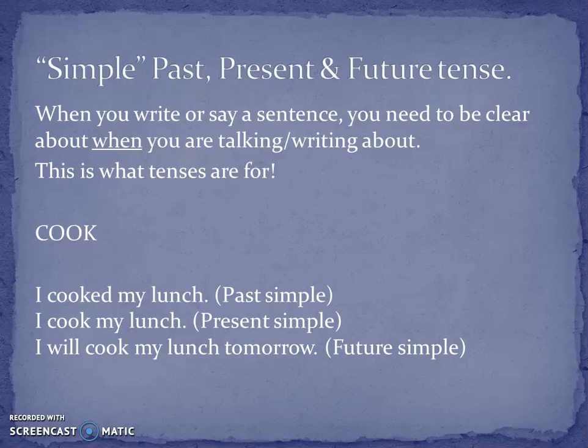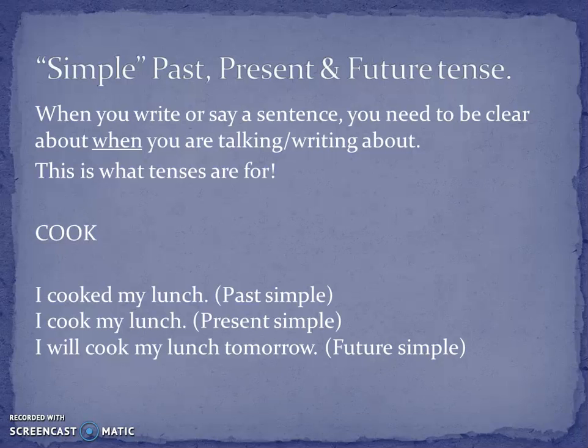The simple past, present and future tense are simple because they just let you know very basically, without any additional information like finishing and starting and time and stuff. They just let you know whether it's past, present or future. And they're a really good starting point for revising your tenses.